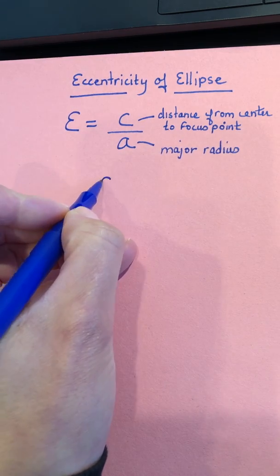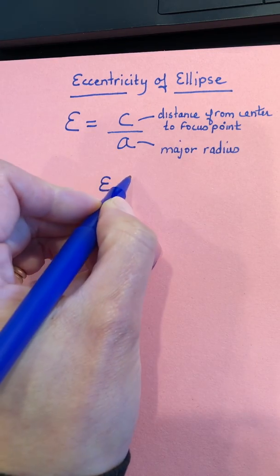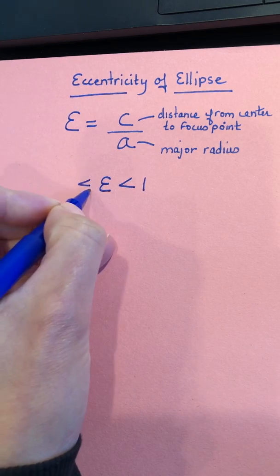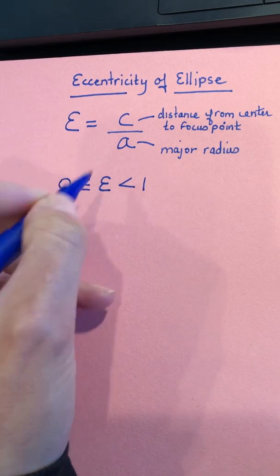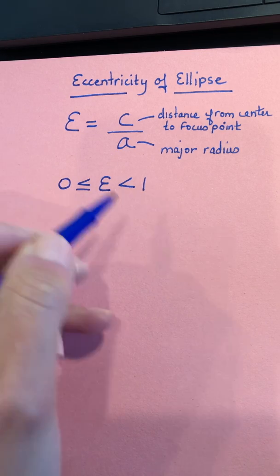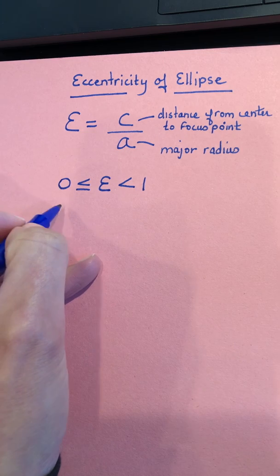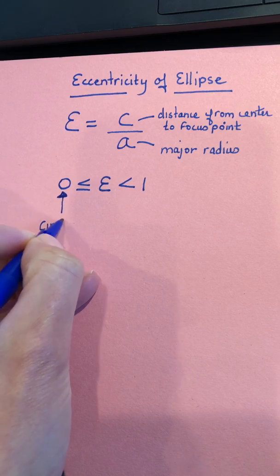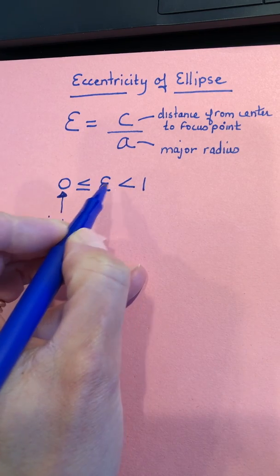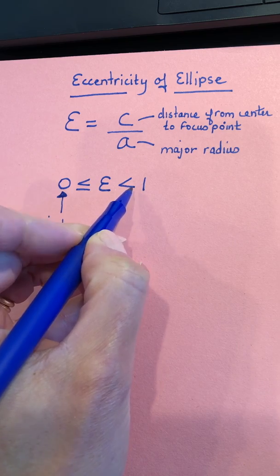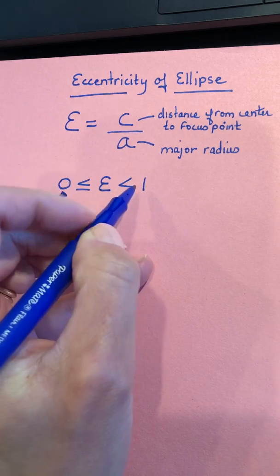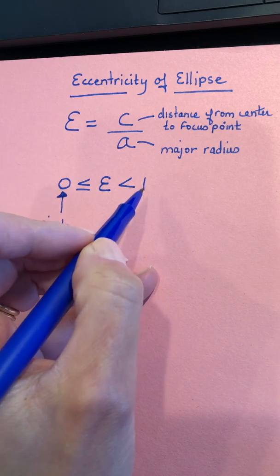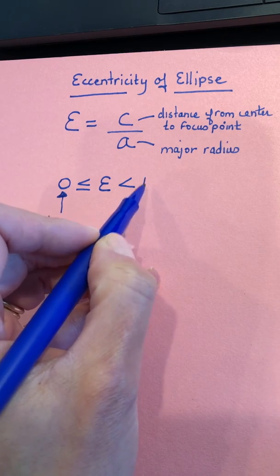Now, eccentricity is allowed to be less than 1, since it's a fraction, but it can be greater than or equal to 0. And in a minute, I'm going to do a really good demonstration on GeoGebra just to show you exactly what it looks like. But if something has 0 eccentricity, this would just be a circle. Okay, and we're going to see in a minute that eccentricity cannot be equal to 1. If C were equal to A, we'd actually have a straight line and we would no longer have an ellipse. So the important thing to note is that eccentricity must be slightly less than 1.